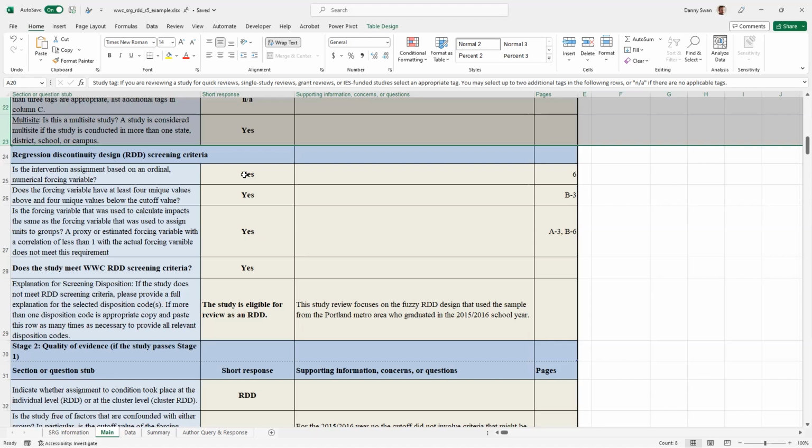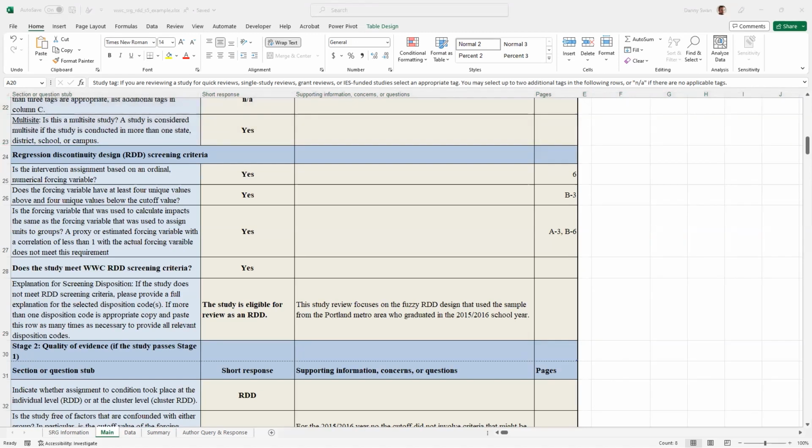However, in this study, they used the data that was provided to them by the state of Oregon. That was the data that was used in these students' applications for... I'm sorry, that's not correct.